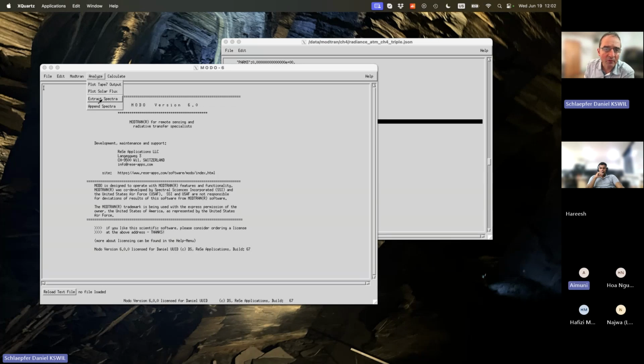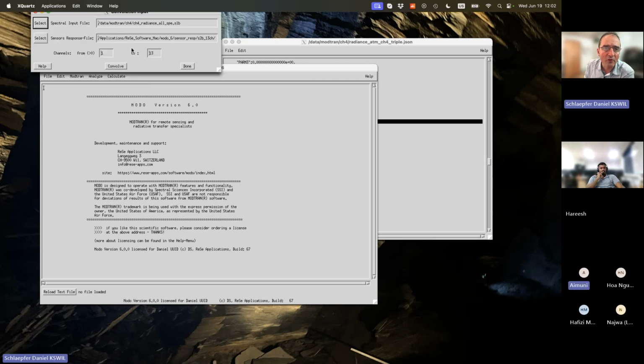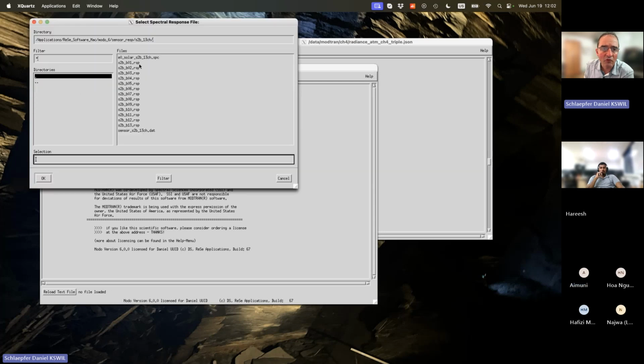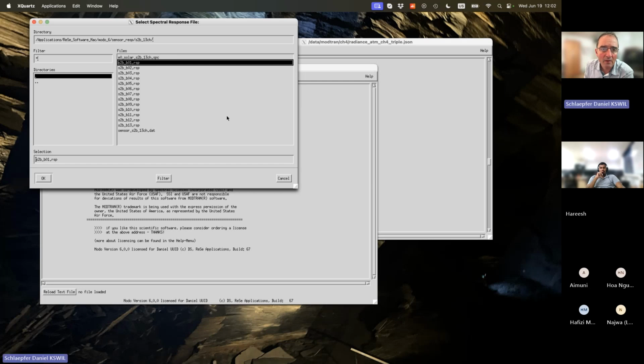The procedure was really first to extract and then to append and then do the convolution. And only here, I'm selecting the first response file, and then it will convolve to all. It should have a series of response files like that, and so it will find the others. That's how it's found.